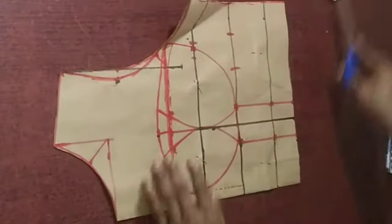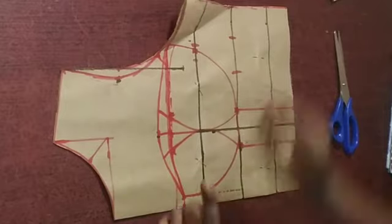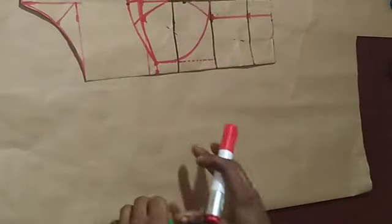So guys, as you can see, I'm not going to cut it in pieces now. I'm going to use it directly to cut the back. So, okay guys, after you finish cutting this one out, as you can see, the first cutting, next thing you need to do is to use the front to get the back. So first thing you need to do is fold the back, just like the same way you folded for your front.